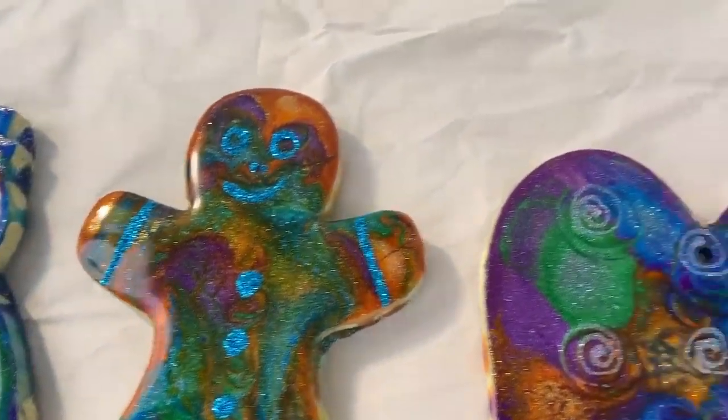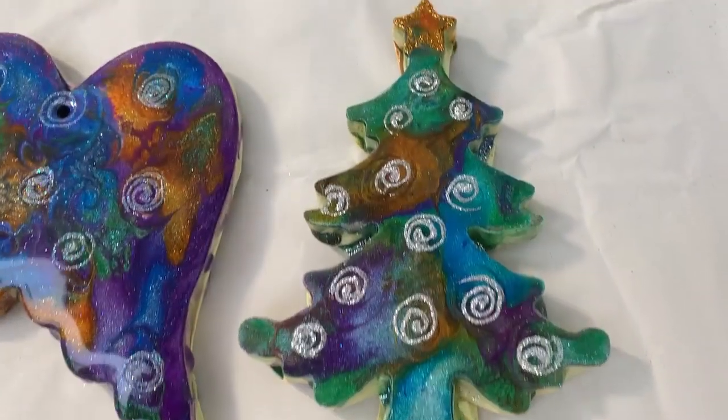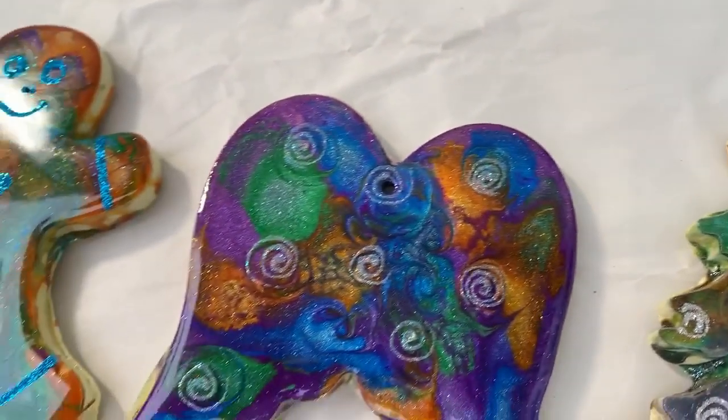But here you go. Here's an idea for maybe next year if you don't have time to do it now. Creating some of these fun little projects and adding embellishment.